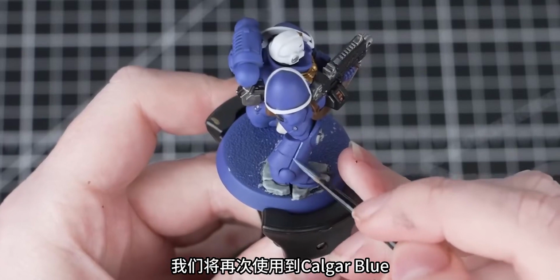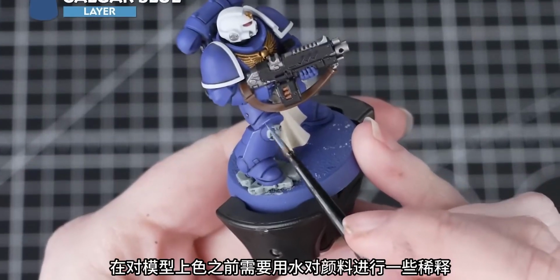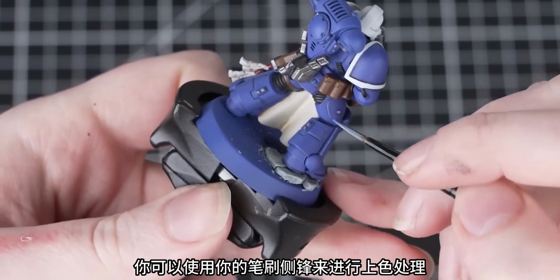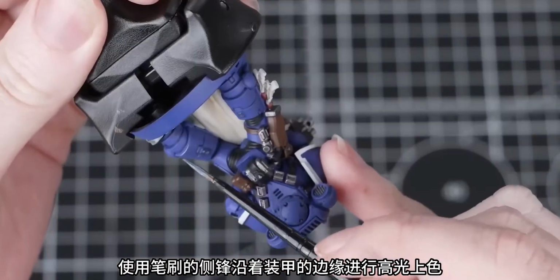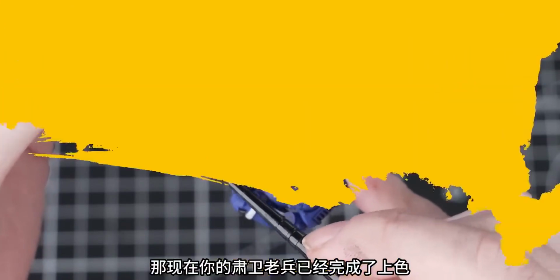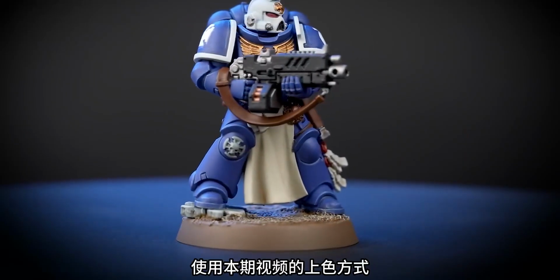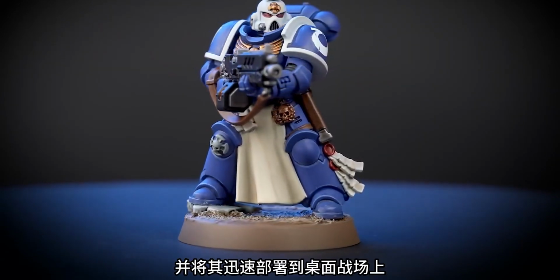Now we're going to use Calgar Blue again, this time as an edge highlight for that blue power armour. We'll need to thin this down with a touch of water before applying it to the miniature. Where you can, use the edge of your brush. Running the edge of the brush along any panel lines will create the highlight really quickly and easily for us. And there we are, your Stern Guard veteran is finished. And by following the techniques in this guide, you can easily paint up the entire unit and deploy them onto the battlefield in no time.